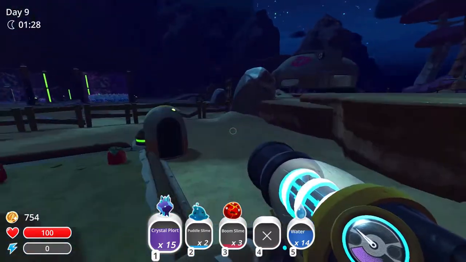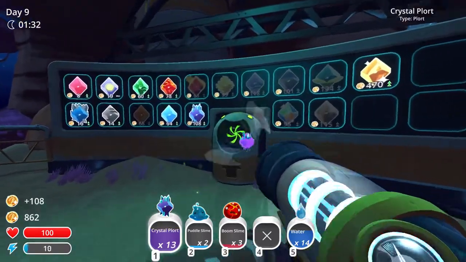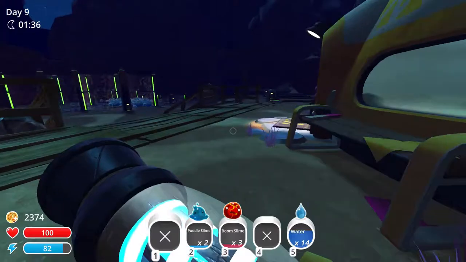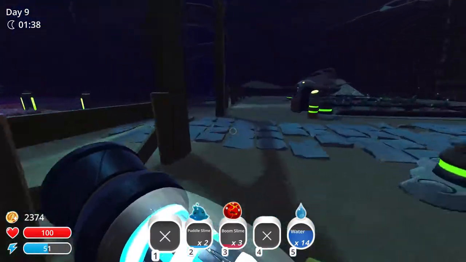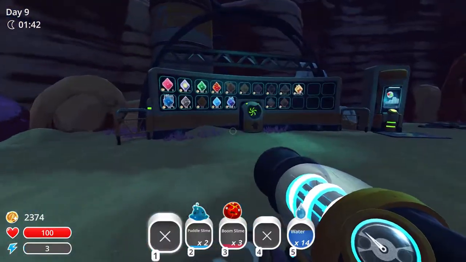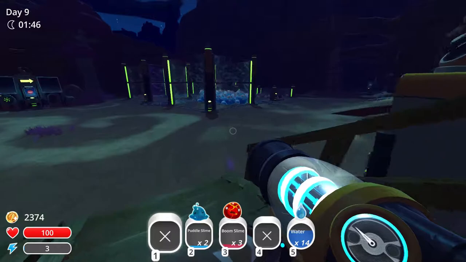Well, not bad, but just evil. So let's sell these crystal plots. And we're rich. Alright, cool. Wait, what does the boom slime plot sell for? Not as much, but pretty good. Pretty cool.